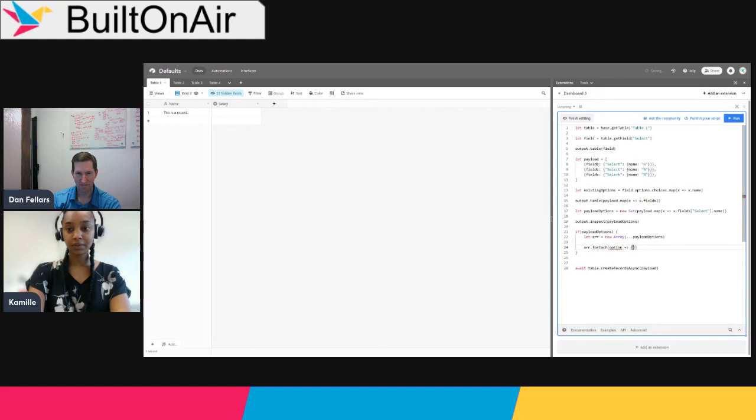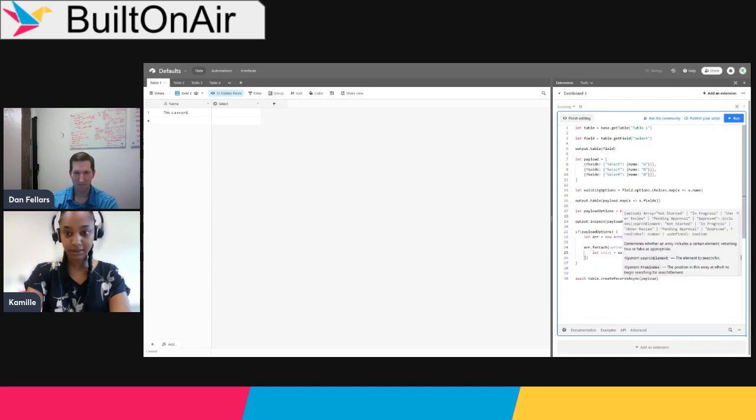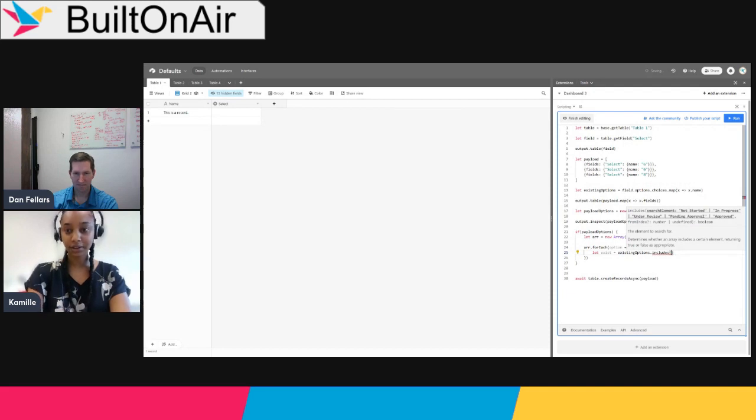option, check. I'm going to do simple, does this value exist? Exists equals, and I'm looking in my existing options array. So I want to do existing options includes options.